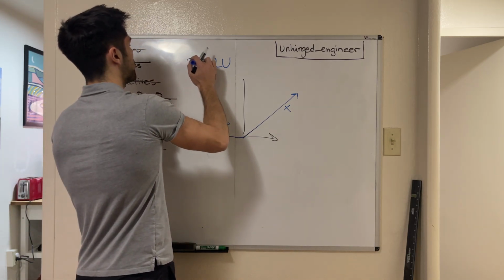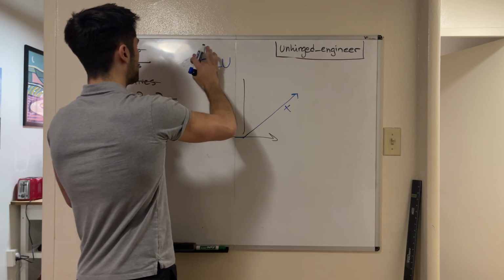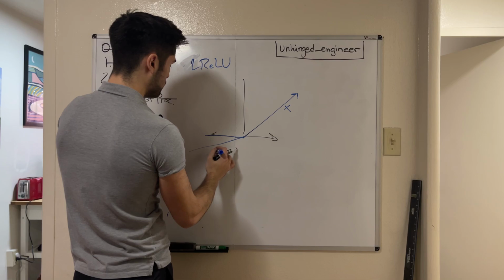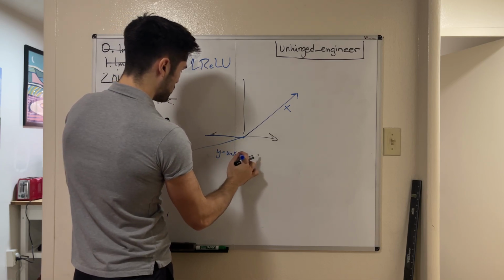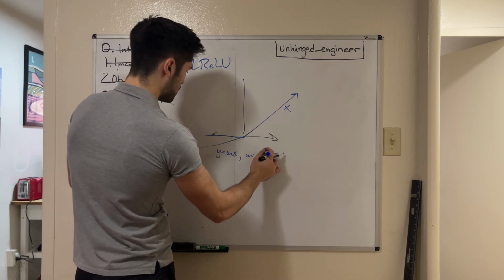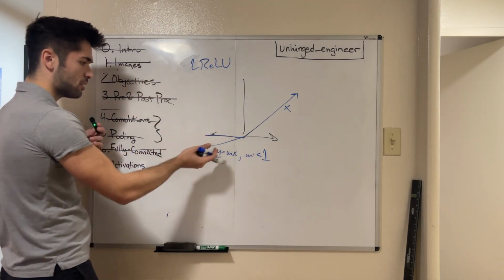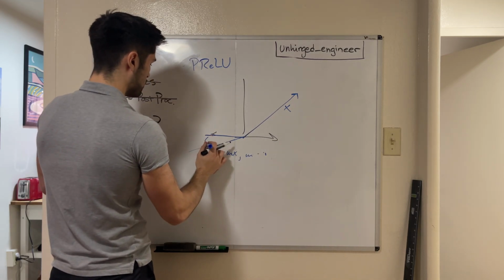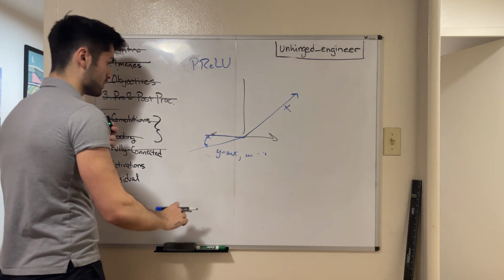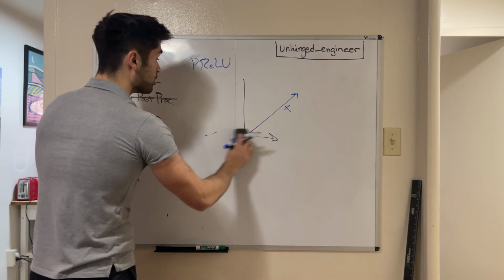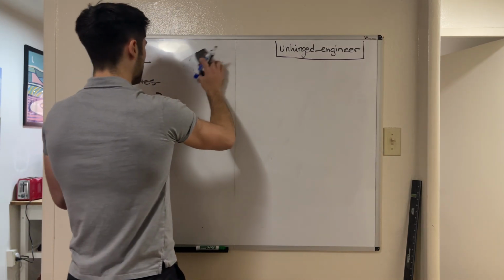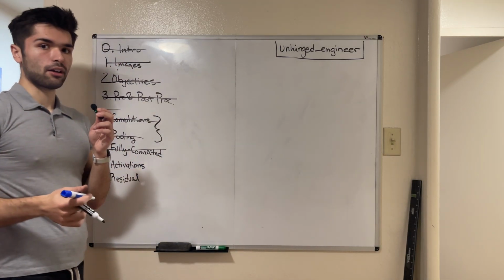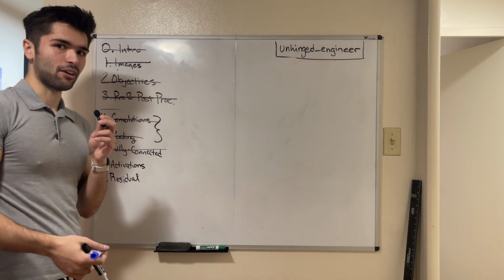And so there's other types of things, for example, leaky ReLU, where instead of being 0, it's just like a shallow slope here, m less than 1. Or you can even have a parameterized ReLU where the slope of this is learned over time. So ReLU and Sigmoid are two good examples of activation functions that just introduce some nonlinearity into the model and then help it learn better. Which, if it learns better, then it infers better and has better accuracy.